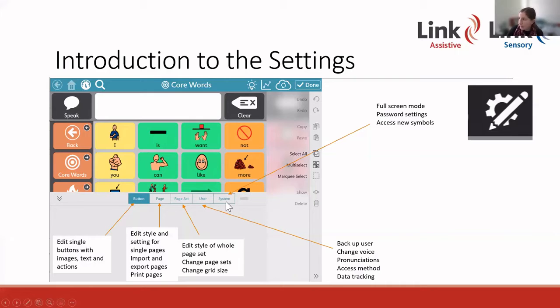And then there's the system button, which allows you to go into full screen mode. You can play around with password settings, and you can also access new symbols from that button as well. I'll go through some of these within Tobii Dynavox Snap at the end of the webinar.